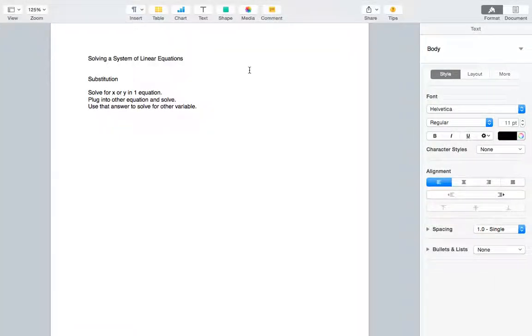When solving a system of linear equations, you're going to have three cases. One, an intersection. That's how the graph's going to look, and there's only going to be one solution. So when you're solving for x or y, you're going to get x equals a number, y equals a number. And that's how you know that it's only one solution.